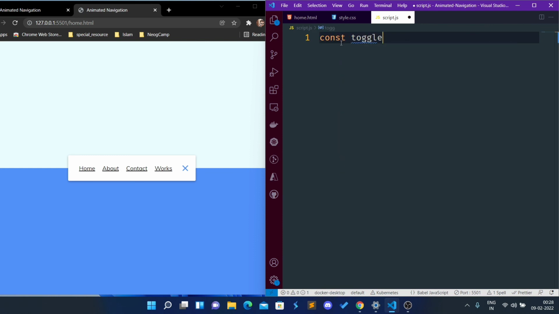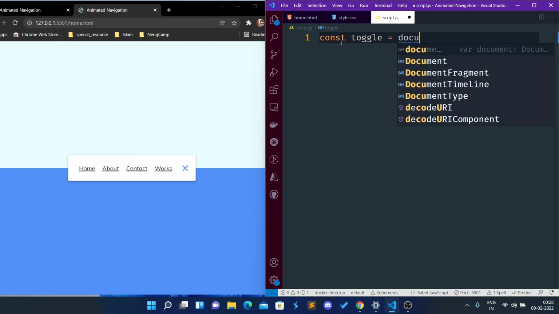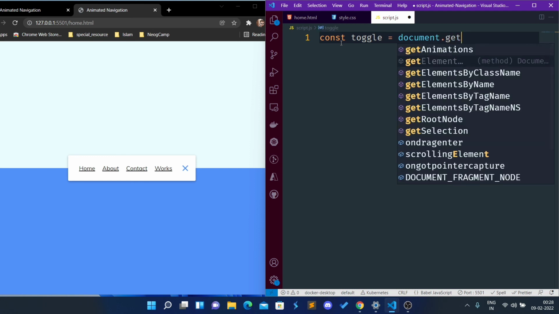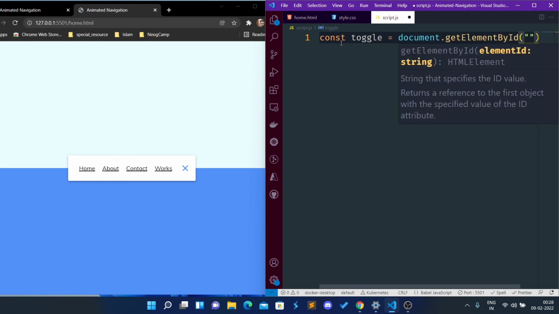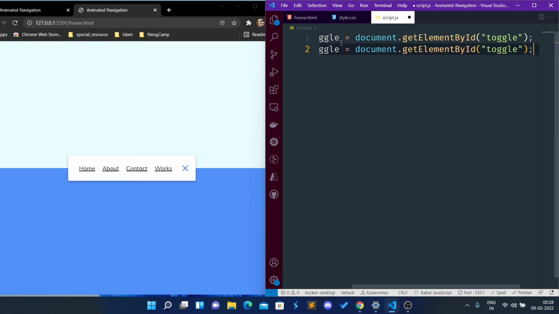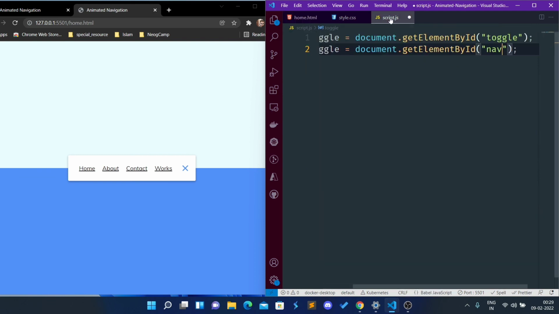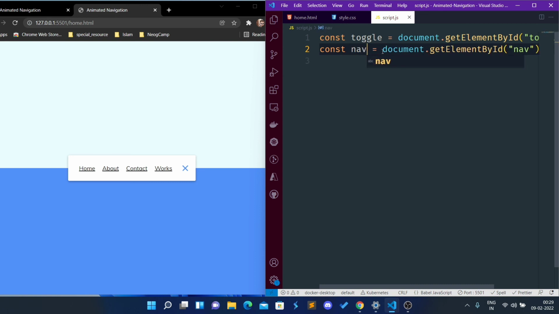Let's make a variable toggle using document.getElementById, and we have given the toggle id, right? Let's copy it. What id have we given? Nav, right? We want to create a variable of nav only.